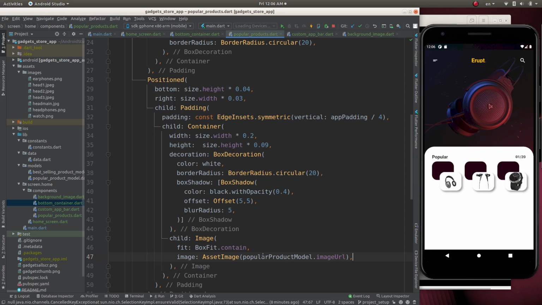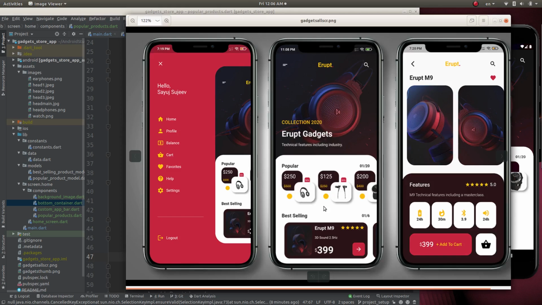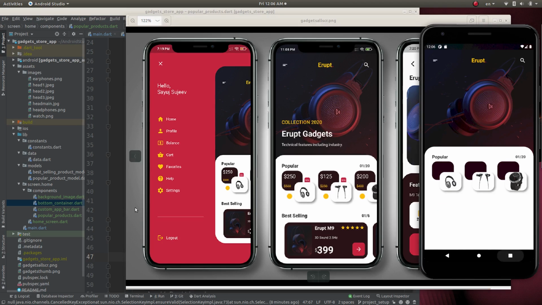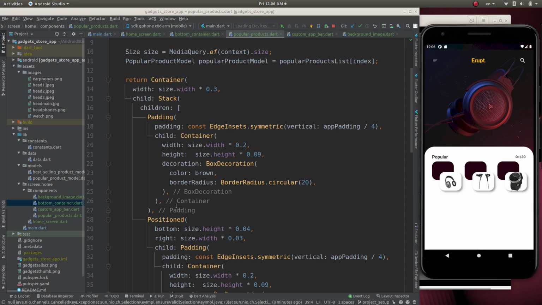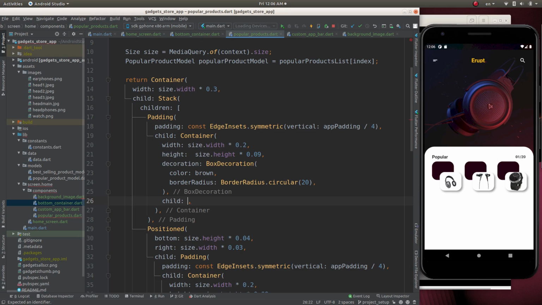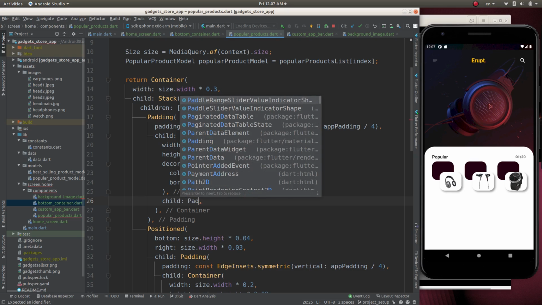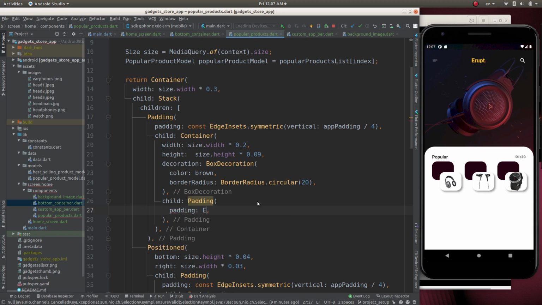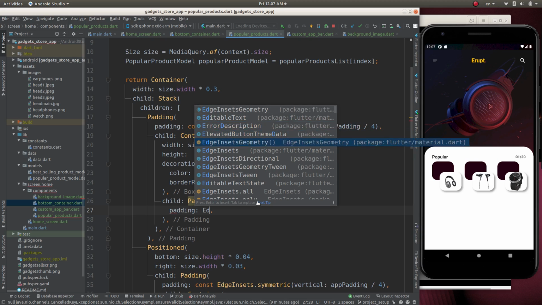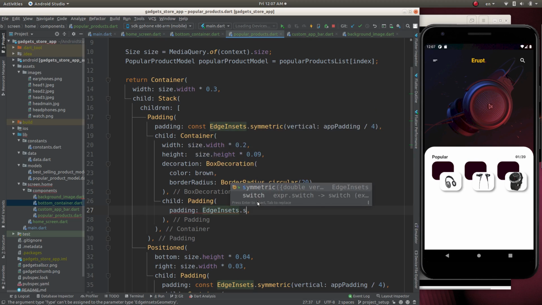Okay. Next we can create the text. For that, we can have a child. Child will be padding, and insets dot symmetric, horizontal padding.